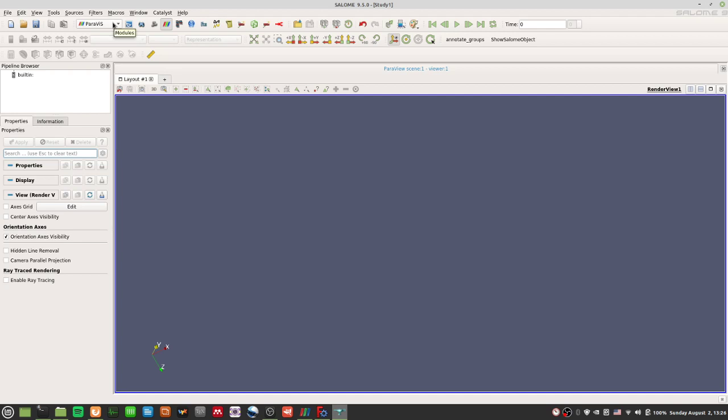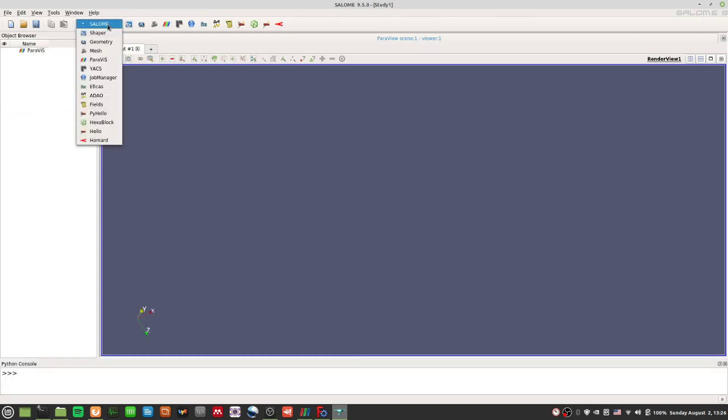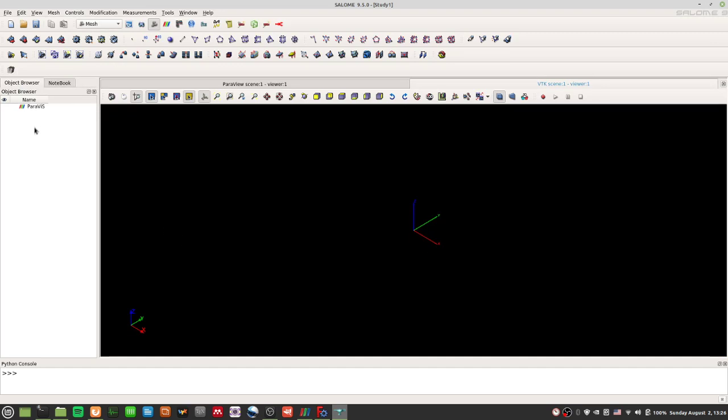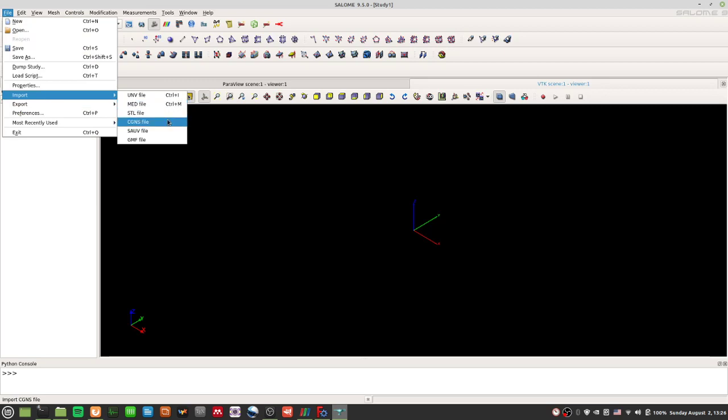So this is as downloaded from the website. Nothing too much. You can go to Salome, to this mesh toolbox here. Under this toolbox, you can see this mesh. What you can do is import a file.